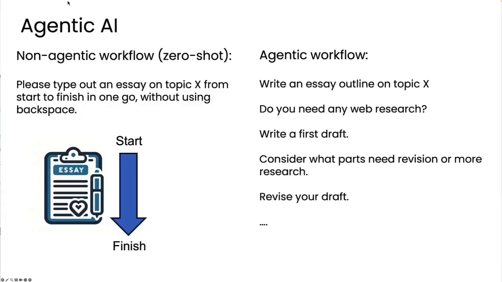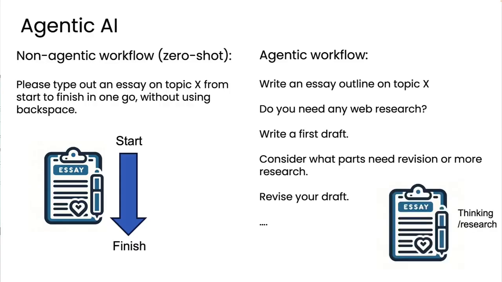In contrast, with an agentic workflow, this is what the process might look like. You may ask it to first write an essay outline on a certain topic, then ask if it needs to do any web research, and after doing some web research and maybe downloading some web pages, then to write the first draft, and then to read the first draft and see what parts need revision or more research, and then revise the draft, and so on.